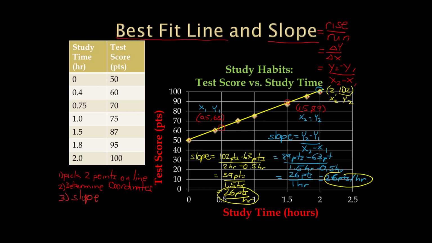So regardless of where we pick our points on the line, we should get the same slope. Just as a matter of practice, try to make them as far apart as possible. You get a more accurate answer that way. And before I forget, a little more visual representation of what our rise and run is. Our rise in this case will be this distance, and the run this way. Rise and run. This is probably looking pretty familiar from math as well.